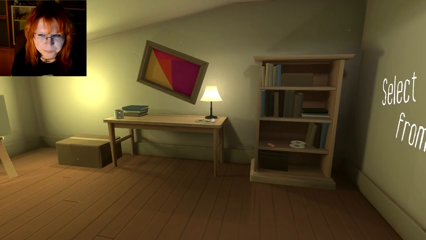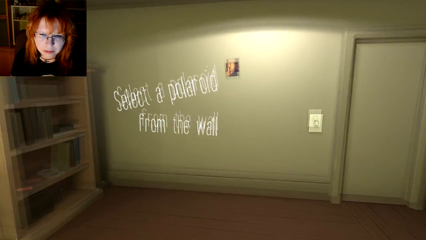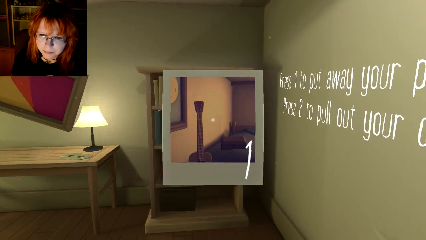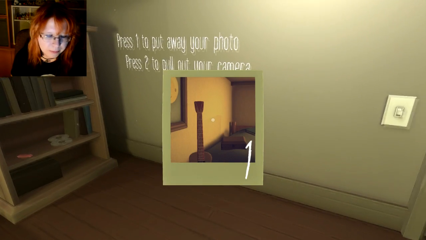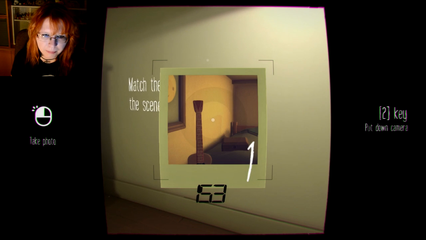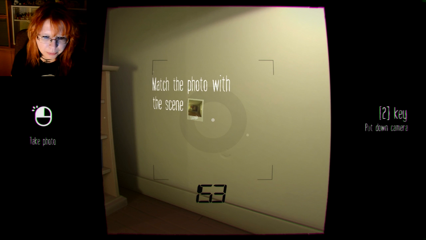Through the window then. Select a Polaroid from the wall. Okay, press 1 to put away your photo. Press 2 to put out the camera. Match the photo with the scene. Oh, cool.